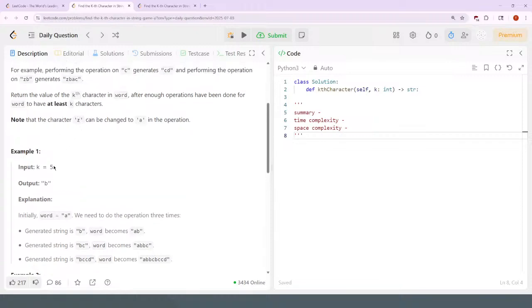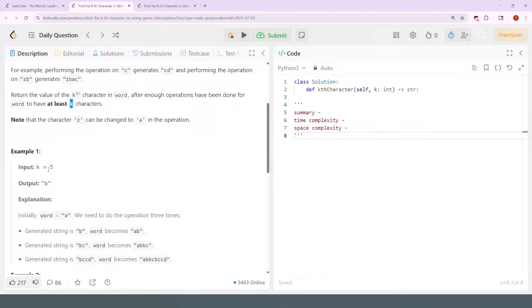And when the word has at least k characters, find the kth character within it. So if k is 10, then the first time there are at least 10 characters, whatever the 10th character is, that's what you return.